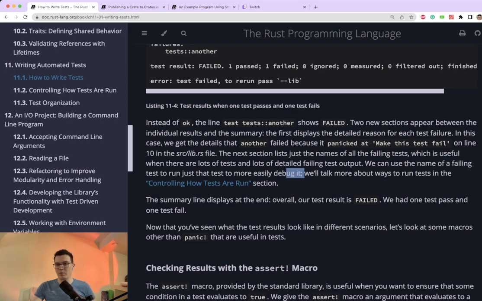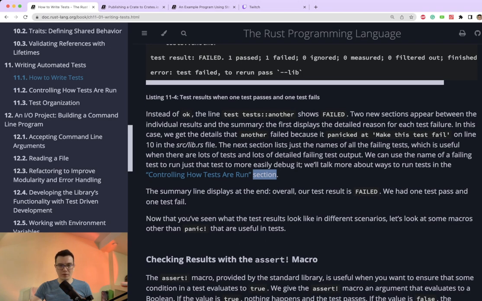We'll talk more about ways to run tests in the controlling how tests are run section. This is next. The summary line displays at the end. Overall, our test result is FAILED. We had one test pass and one test fail.